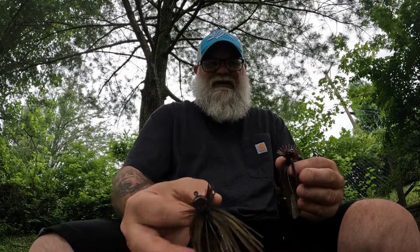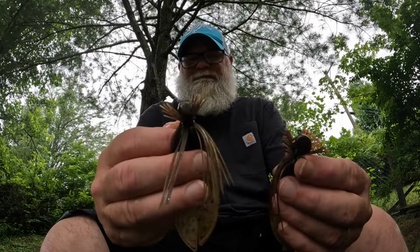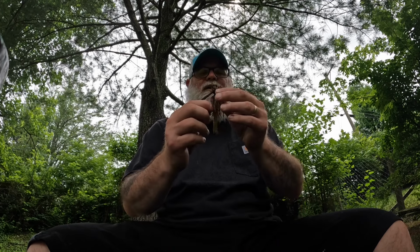Of course, the head, you can probably barely see it, but the head on these baits, you can tell the difference. Okay, it's a considerable difference between the two. So I started to learn a lot of little things when I started fishing the 7/16. Number one, yes, I could cover a little more water because I could move it faster. Okay, but one of the other things that I noticed is I could keep it on the bottom a little better.